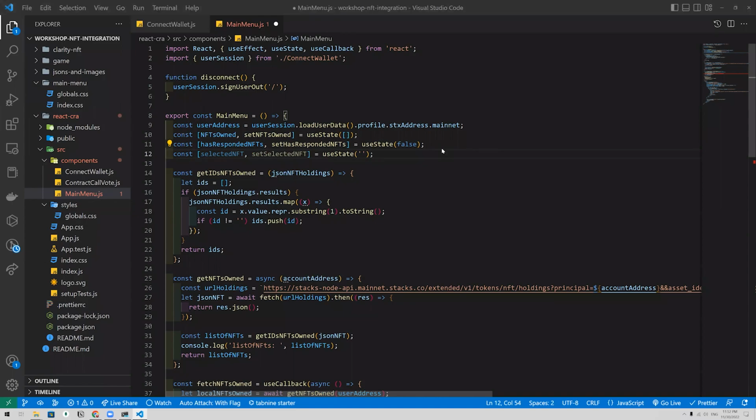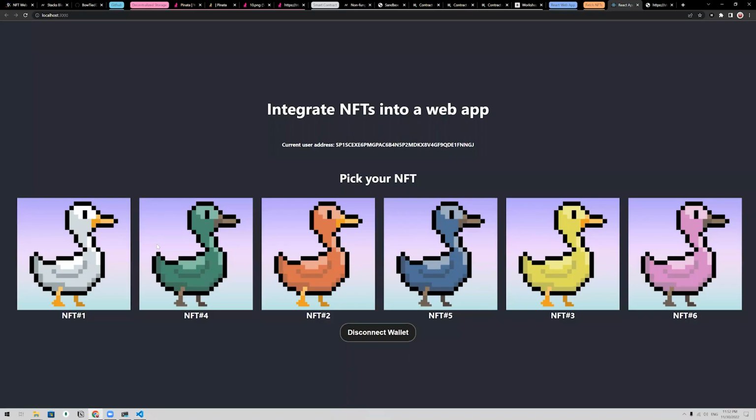Then we want to change the styles based on the selected NFT. So for example, if the selected NFT is 4 and I click the NFT 2, then I want the class which was on the 4 highlighting it to be moved to the second NFT, so it highlights it.